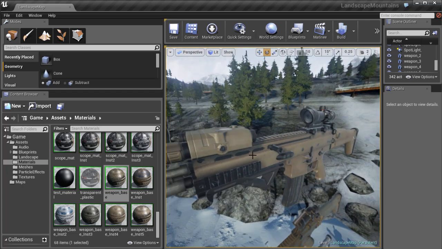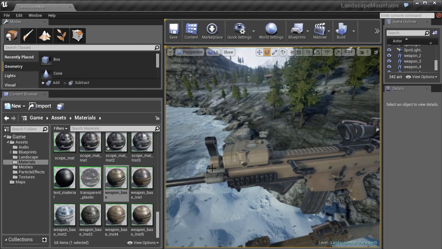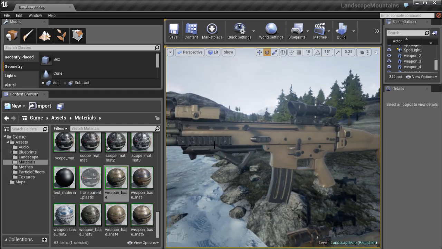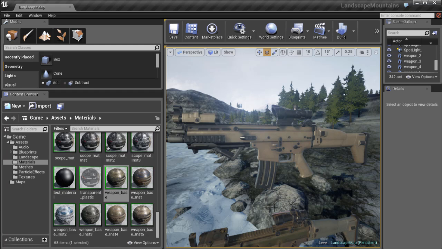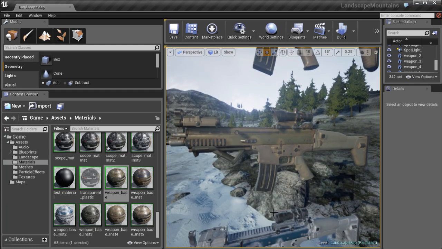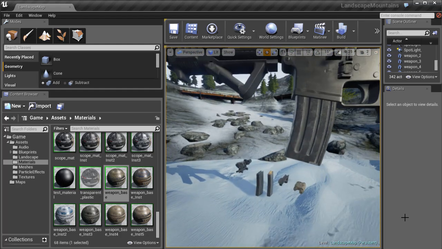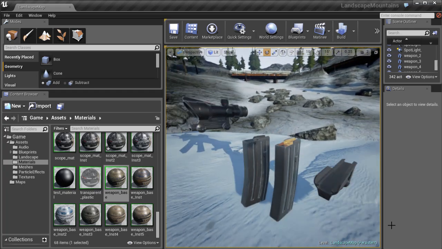And this one for the desert, maybe some desert sand colors. So you can see we've been able to create all these versions or all these colors using the material instances. And I'm going to show you how the shader for the scope and the laser sight looks.